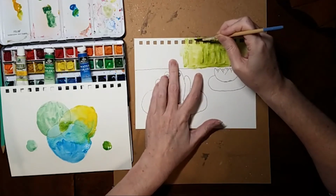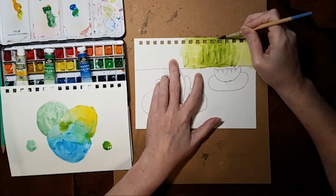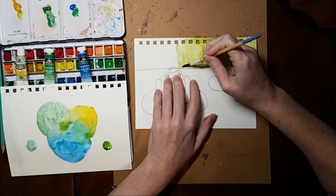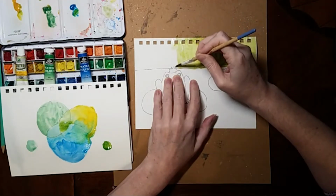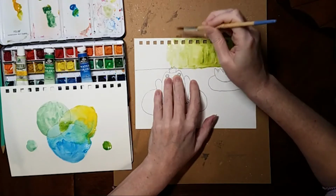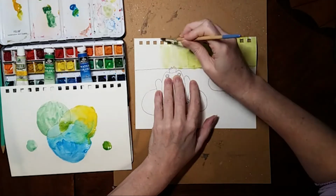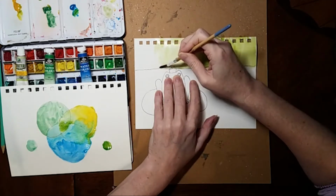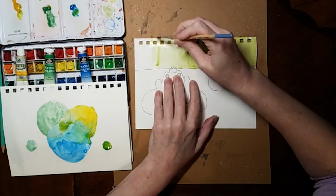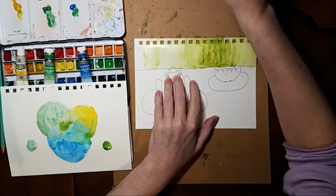I'll also comment on the curling paper. You can pre-wet the paper so that it already has the curl handled in it. Since again, I like the rough, quick sketch style, I am alright with it curling a bit because that's just what paper does when you're out sketching with it. And it just means that the paint flows a little bit in different directions, which gives it again that loose, free feel, which I am happy with.